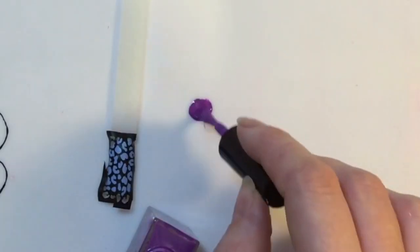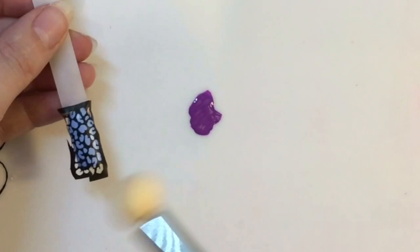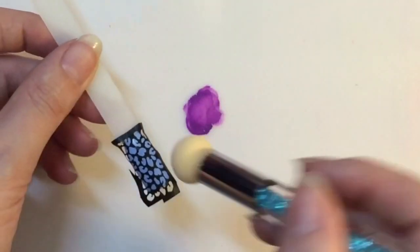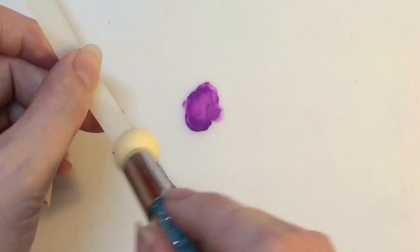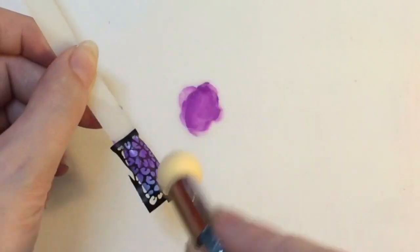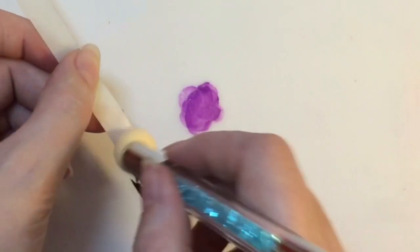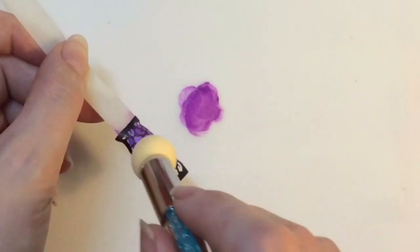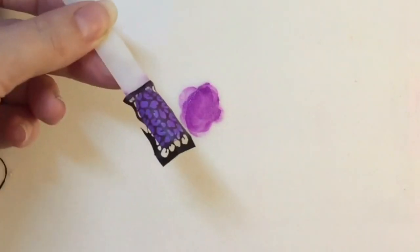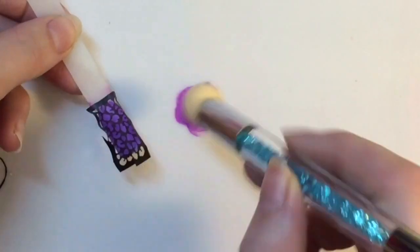So now I'm just going to put some polish on my mat. I'm going to put the sponge into, so this is the pointy end, so this is actually a stamping polish that I'm using, and basically because it's got that pointy end, it's going to really get into the grooves of the decal better. I know when I actually used these ages ago doing a review on them, I didn't have very good results, so I'm intrigued to see how this is going to work.